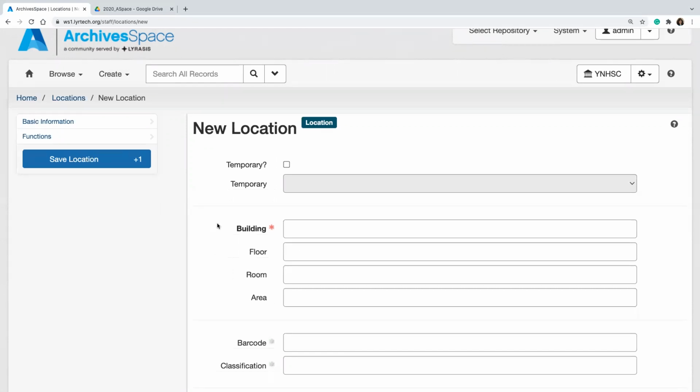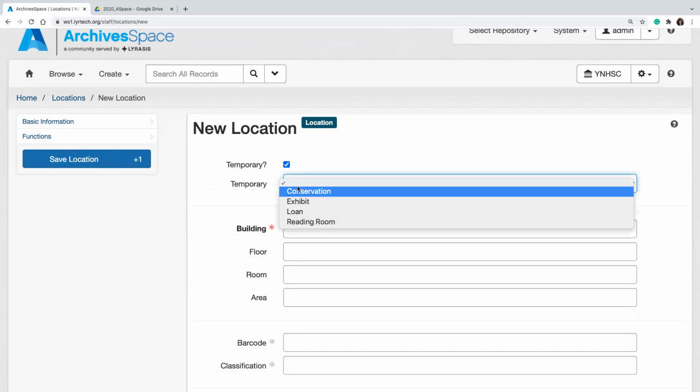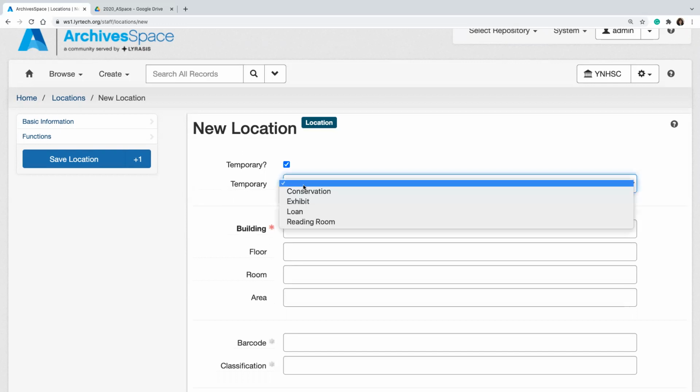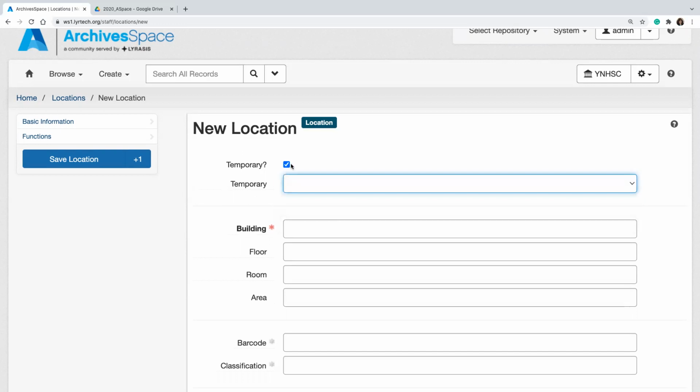As I pointed out earlier, you can create temporary locations. If this is a temporary location, you would check the temporary box, and then this new field would open, and you could choose why this is a temporary location: for conservation, exhibit, loan, it's in your reading room. This is a customizable list through the controlled values list, so you can add and delete values from this list to make it more relevant to your institution.